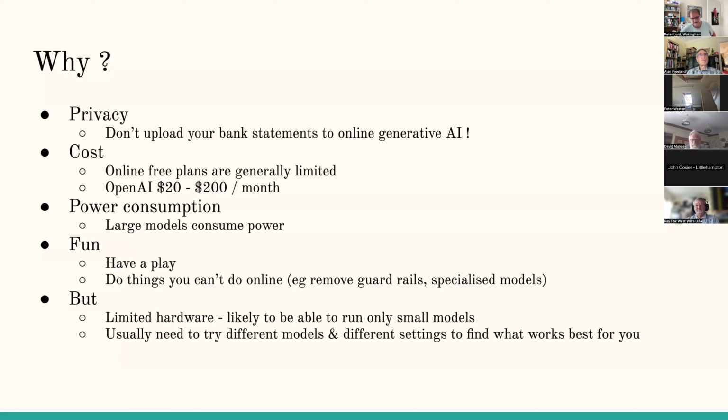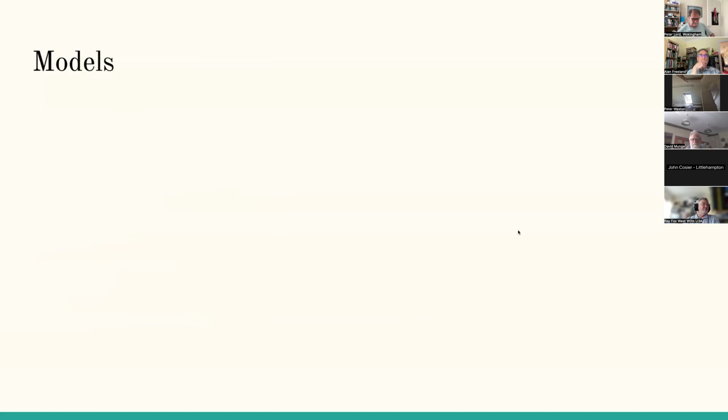So in practice, if you're going to play with this stuff, you're usually in the game of trying different models. Some will work, others won't work. Different settings, have a play, try and find out what works best for you for the problems you're trying to solve yourself. So let's talk about models. And I said in the introduction, we're going to talk a little about models, inference and stuff, and then bring it all together. So bear with me a little bit on this and it'll make sense in a few slides' time.